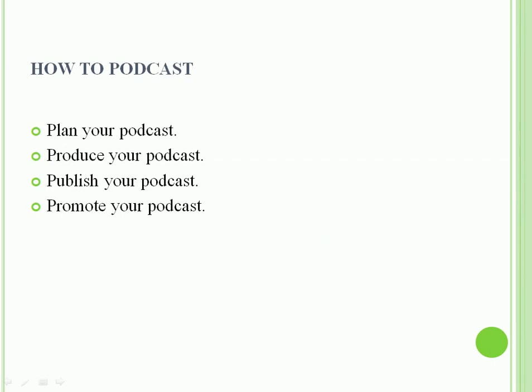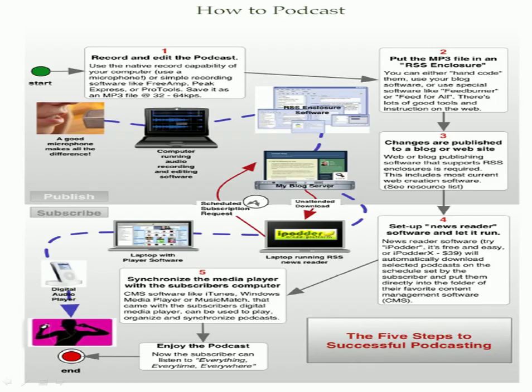How to podcast? First of all, we have to plan the podcast, then produce the podcast, publish the podcast, and promote the podcast. Record and edit the podcast. Put the MP3 file in an RSS enclosure. Changes are published on the website. Set up a software and let it run. Synchronize the media player with the subscriber's computer. Enjoy the podcast.